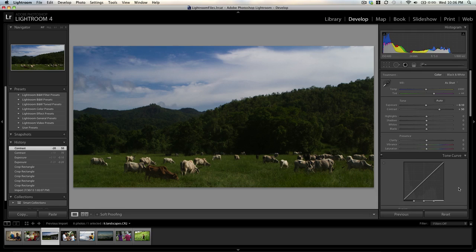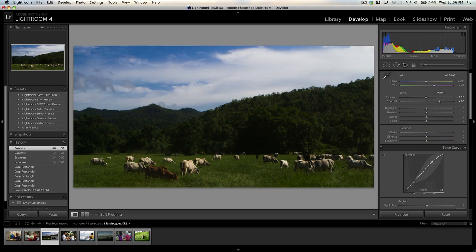I'm just going to go straight down to the tone curve to do that. So as you can see, when I boost my highlights up here, the histogram shows that some of our parts of our image are lighter colors. A little bit more contrast down below. Maybe boost our mids a little bit so that this green and the dark green of the hills don't get too dark. Get a nice little S curve going.